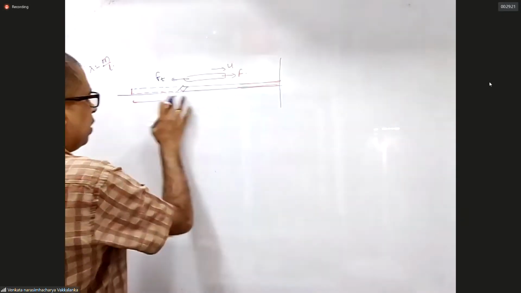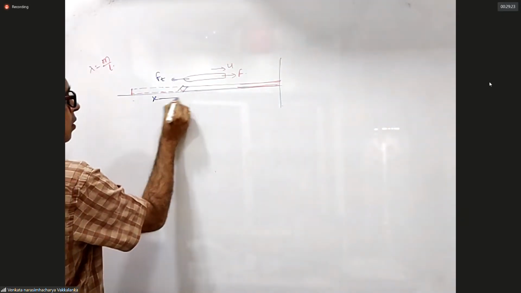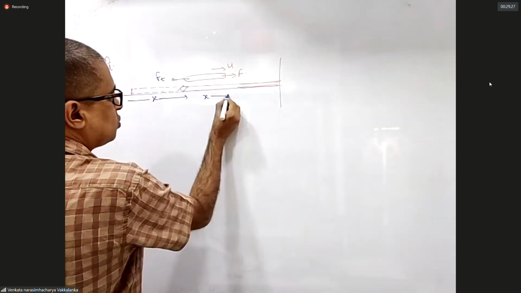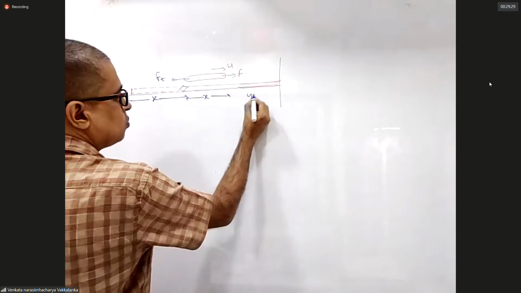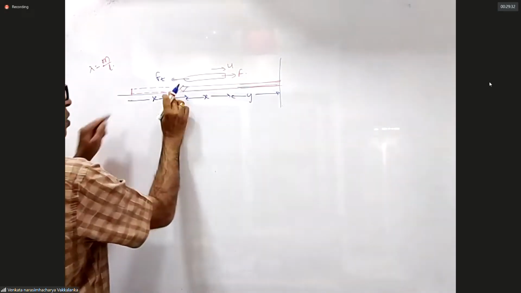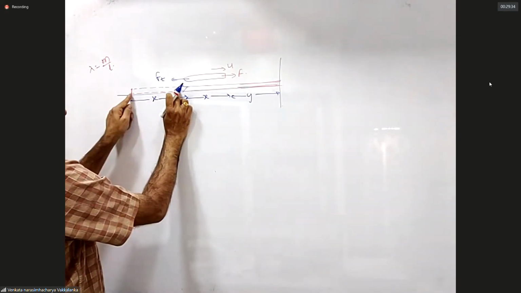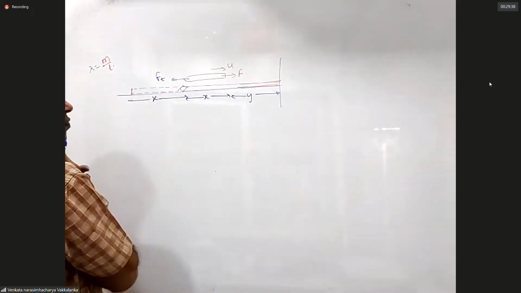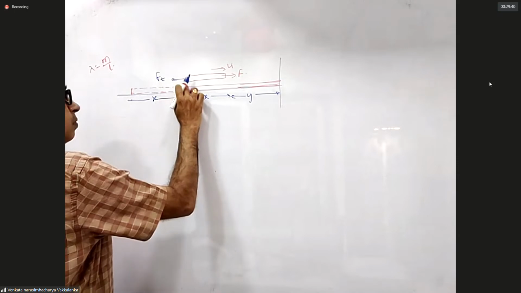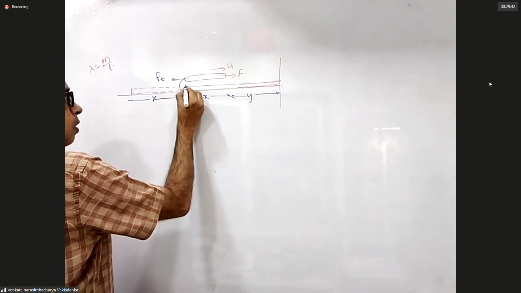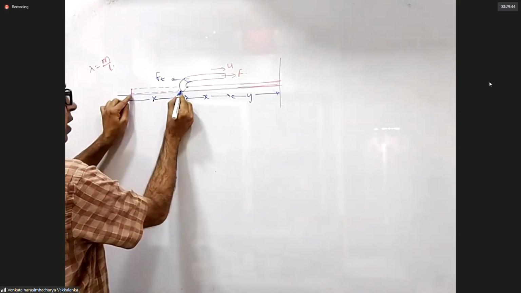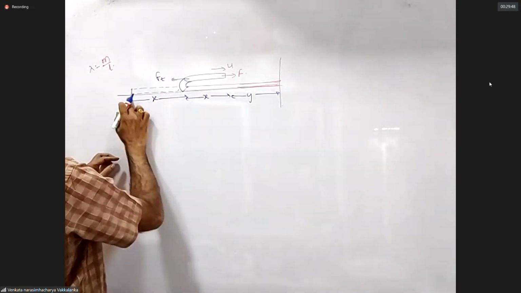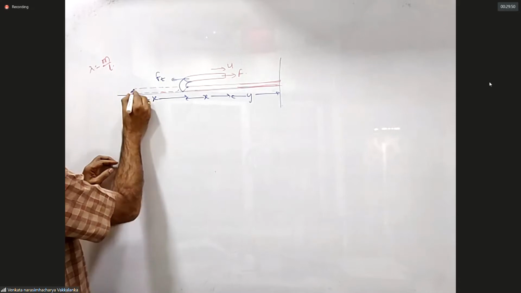No, I'll remove L. I'll call this distance x. Then this distance will be x. This distance is y. See, जितना कारपेट यहाँ से उठाया आपने उतना कारपेट यहाँ पर हो. Yes or no? Yes, sir. जितना कारपेट यहाँ से उठाया उतना कारपेट यहाँ पर होगा. So if this is x, this will be x. So far so good. Yes or no?